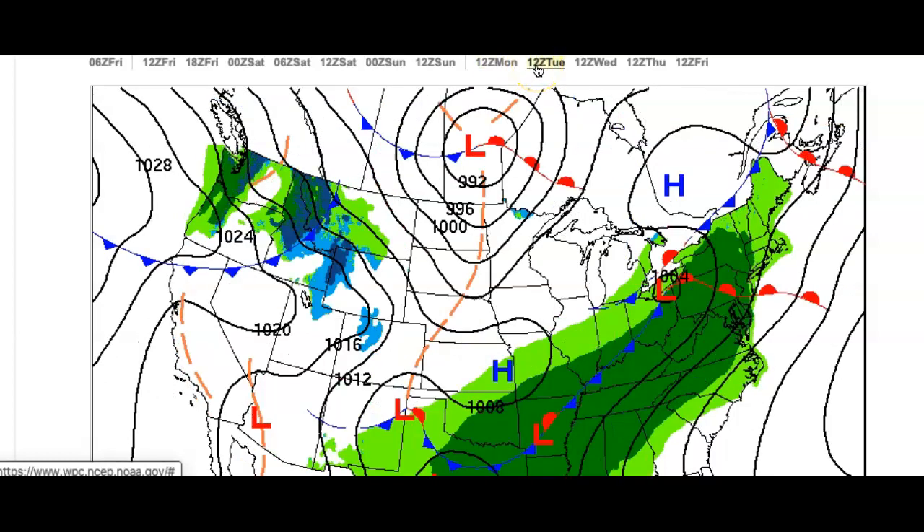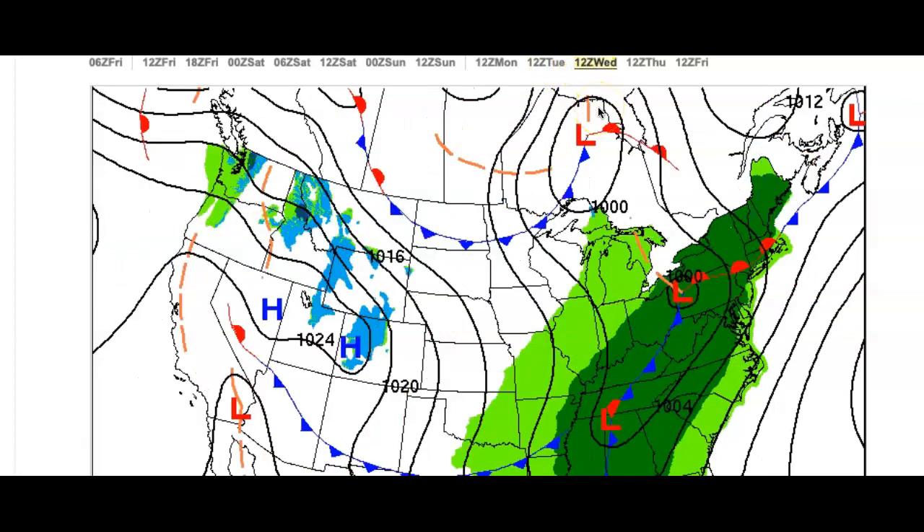On Tuesday, a warm front will lift through with periods of showers. Look for lows in the upper 30s to lower 40s, and highs in the upper 50s to lower 60s. On Wednesday, a cold front will approach with a wave of low pressure. The cold front is expected more towards evening, but we're going to be dealing with scattered showers and even a few thunderstorms. Temperatures are going to vary quite a bit throughout the region on Wednesday. Low temperatures are pretty simple — mid to upper 40s. High temperatures are a bit all over the place: mid to upper 50s over the interior, upper 50s to lower 60s along the immediate coast. However, in the Delaware River Valley — especially around Philadelphia and central New Jersey — temperatures are going to spike up into the mid-60s to lower 70s as that warm air surges northward, removing the influence from the ocean and the colder air mass in place over the interior.